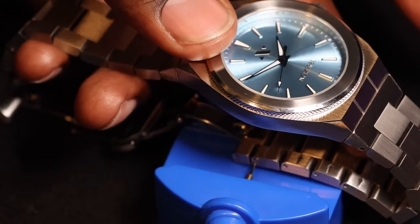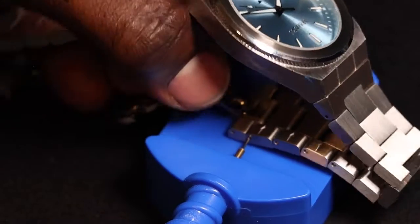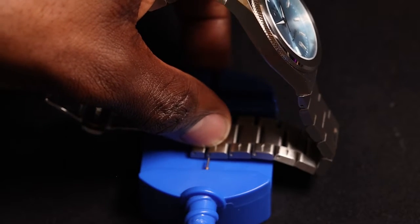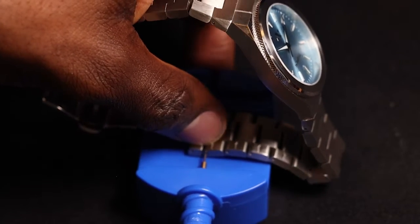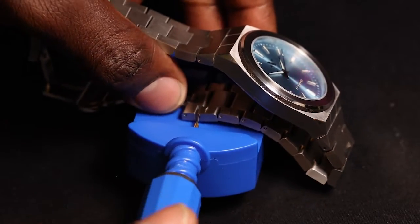All right, the first one's awkward because the whole bracelet's together. We're going to disconnect it going closest to the clasp. Now, once you have it set up, you've got it in, there's a small indent. That also lets you know that you're going the right way. There's a small indent, and that's where we're going to push this remover tool through. Once you've got it lined up, check to make sure that you're square on it.